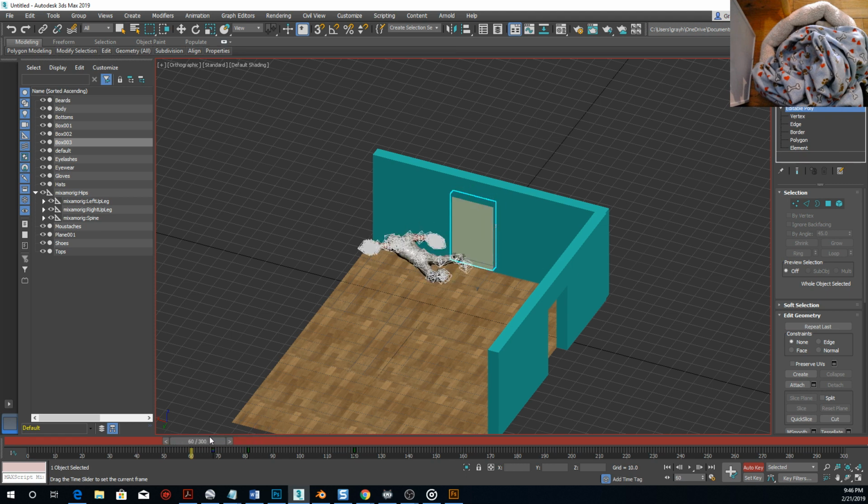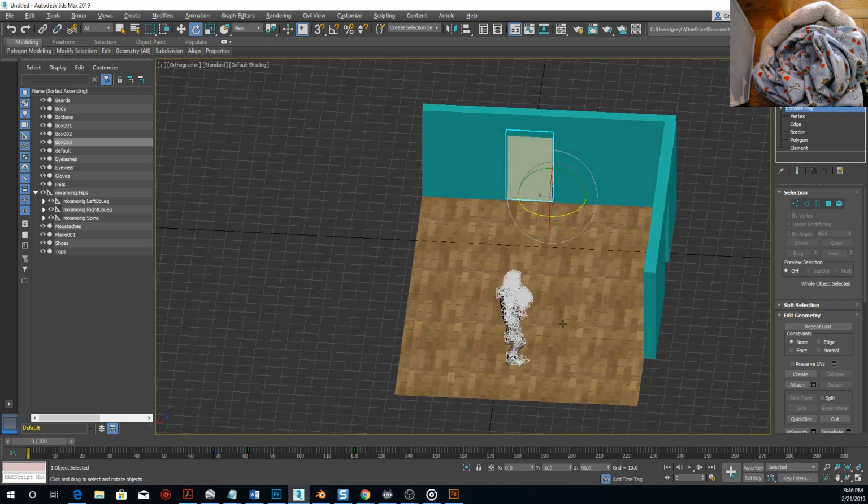See, pretty cool, huh? See, there you go. He's kicking open a door, right? Bang! I'll probably move them over just slightly to the right.